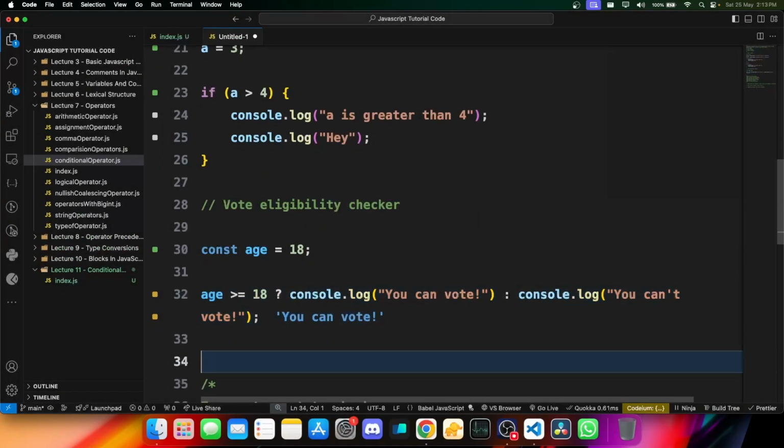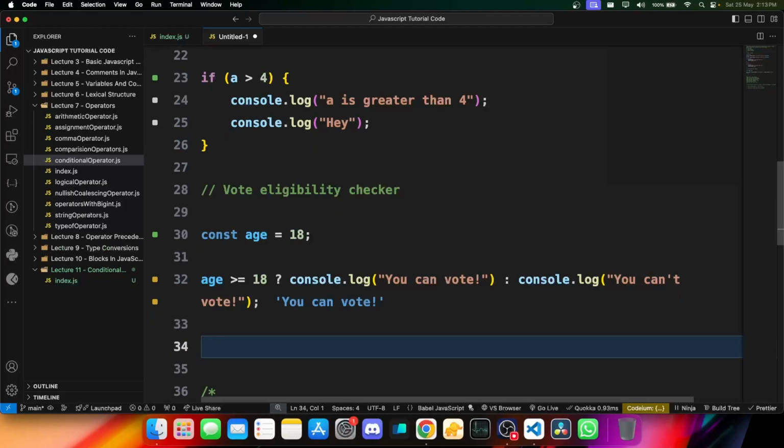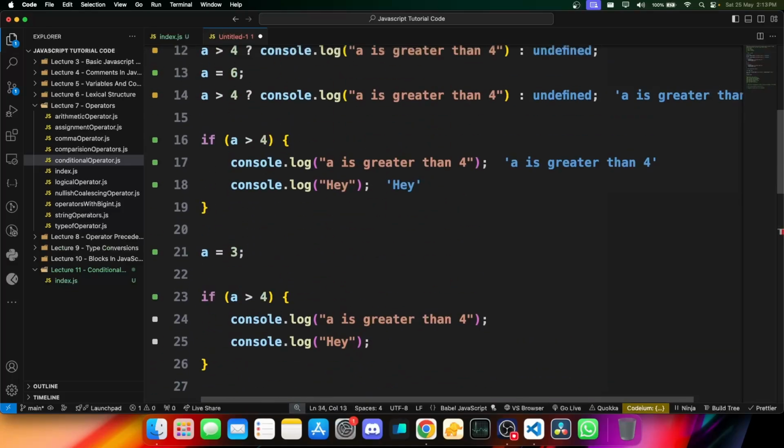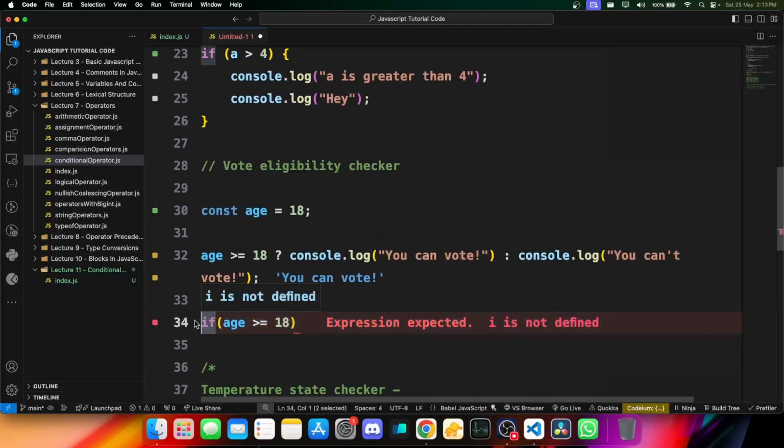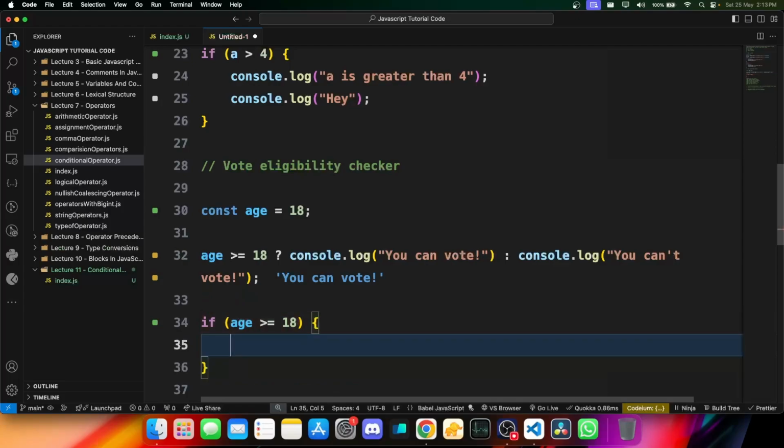And now let's try to solve it with if. If you try to do that, I can just say if age more than or equal to 18, right? So you're basically following what you followed over here: you write the condition inside the parentheses, and you have the if, and then you get the block where you have the code that you want to execute. In this case, I want to execute this statement, so I just copy that over here, and you can see I'm getting you can vote.